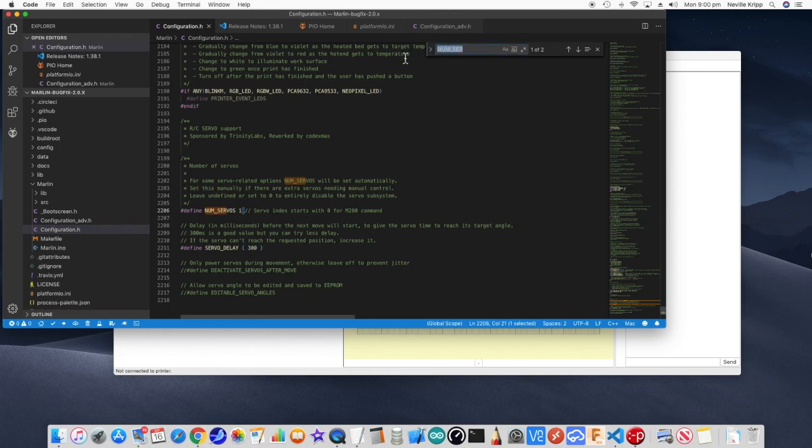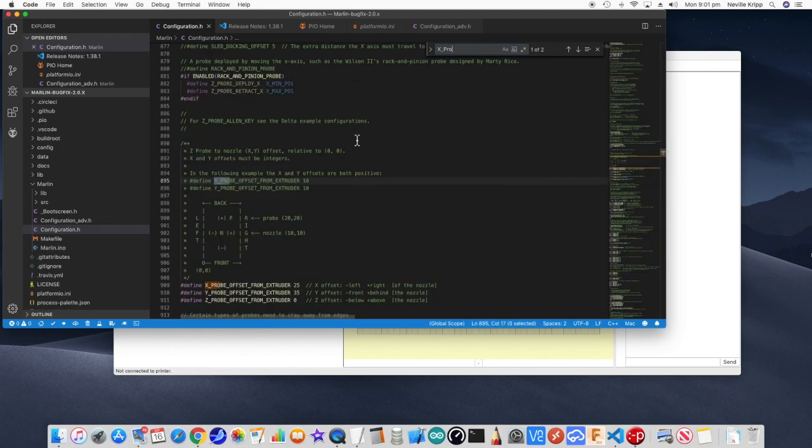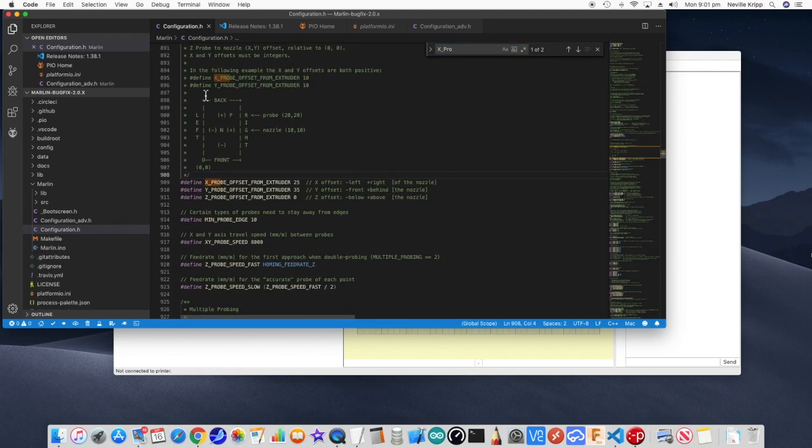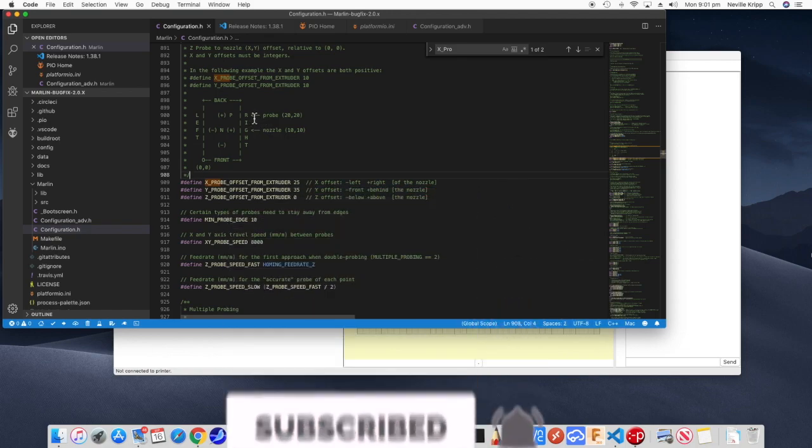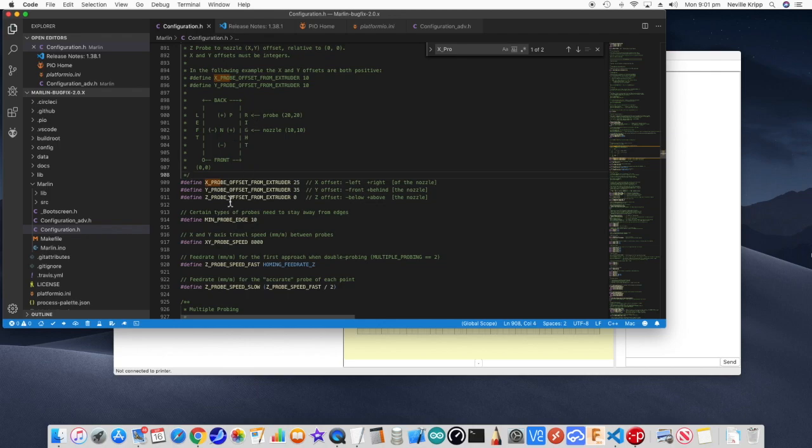The next thing we want to look for is Z probe offsets. Okay, now you'll see this diagram here actually explains how to set up the offsets, and what we're actually doing is setting up where the probe is in relation to the actual hot end. So I have just done this roughly to start off with, just to get this going. If the probe is to the right of the hot end, then it's a positive value, and if it's to the left, it's a negative.